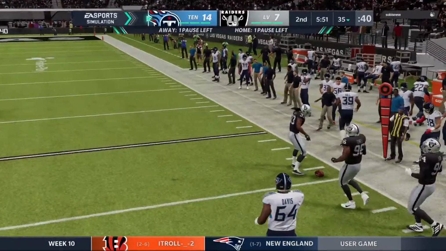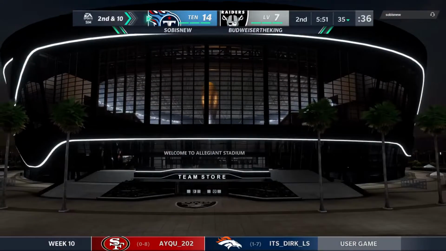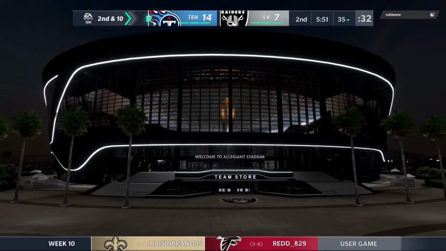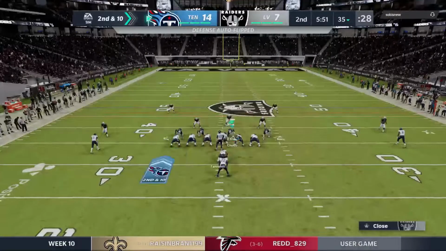Oh, nearly a disaster there on the check down. But they'll get it back. They certainly did a nice job improvising there, extending the play, hoping someone would come open downfield, but they never did.